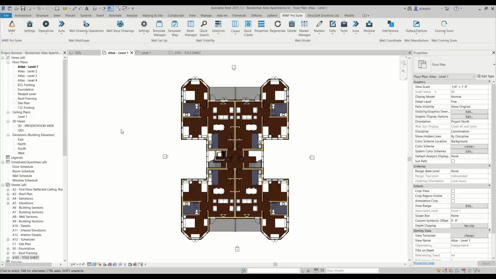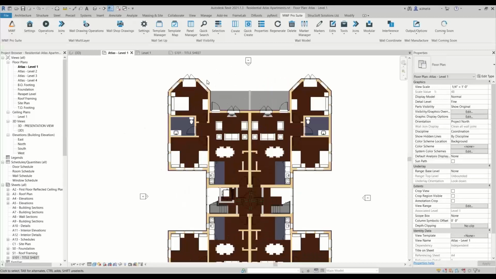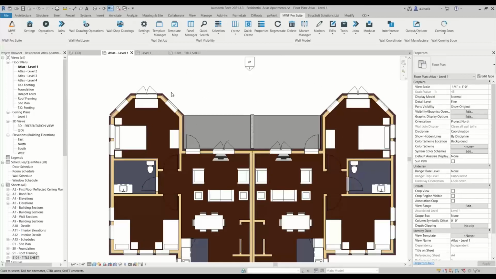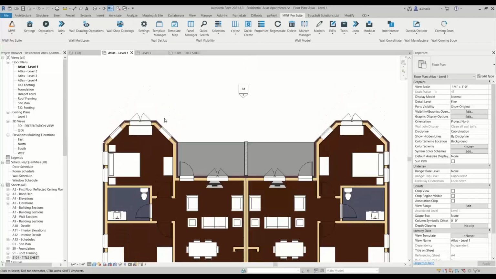You could have done any one of those things. And now that you have brought them into your project, you are noticing that there's some errors happening with MWF and you can't frame the walls the way you would like to frame them.